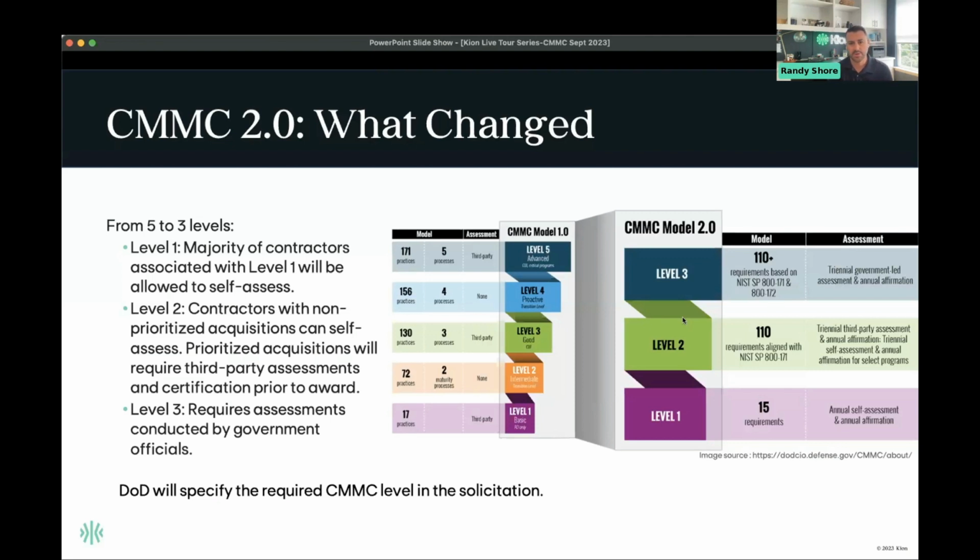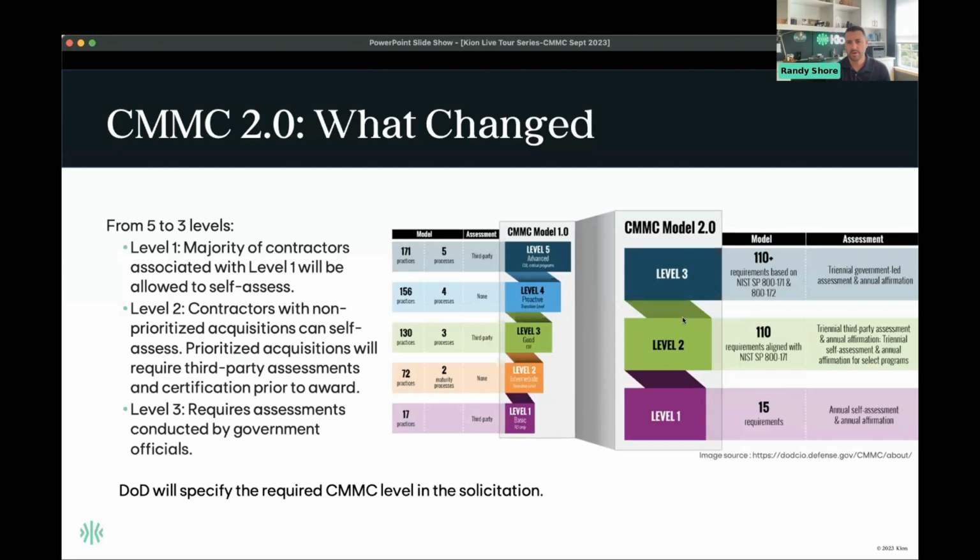So what changed? Out of the gate, you'll notice that it consolidated from 5 levels down to 3. In level 1, the majority of the contractors associated with this will be allowed to self-assess, which will be a much easier process for folks to go through. Level 2 is contractors with non-prioritized acquisitions, so those can still self-assess.